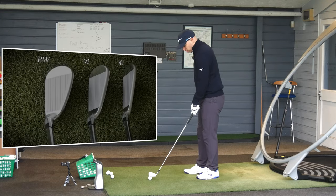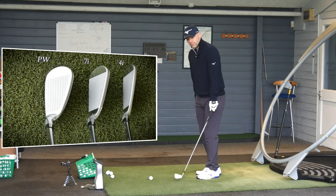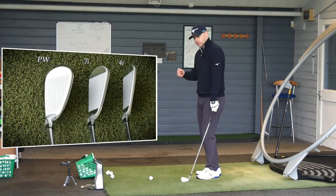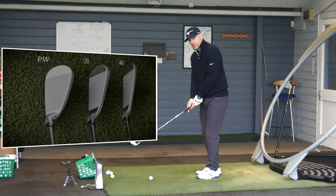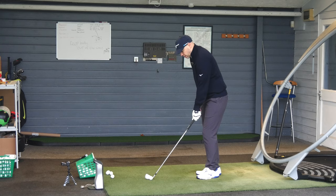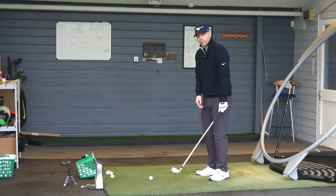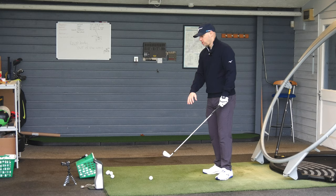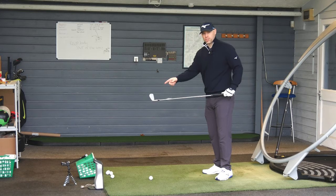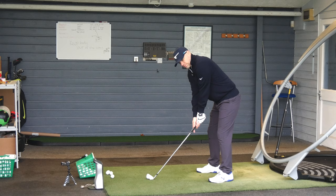Down by the ball, it's a medium top line — I wouldn't say it's thick at all. It's a confidence-inspiring top line. Obviously the blade and the MMC got slightly smaller but this is slightly thicker. The blade length isn't much different — it's just because of the slightly thicker top line it looks a little bit more boxy, but I spent a season with CF-16s from Callaway and I do like that boxy look from a 9, gives you a bit more confidence. When it comes to shaft, Dynamic Gold Taper 120 standard length, exactly the same spec — only difference in loft being 32 degrees for the HMB against 31 for the other one we'll be testing. So this is a bit more confidence-inspiring down by the ball rather than seeing a little butter knife blade.